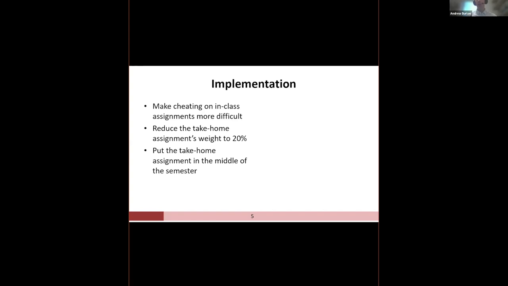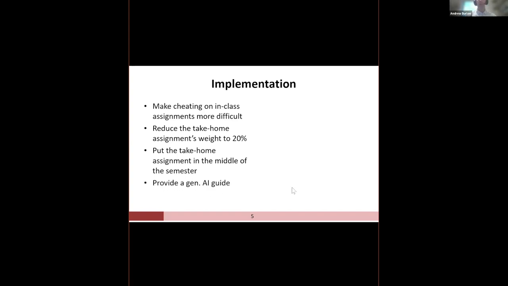I also don't want this take-home assignment at the end of the semester, because that end of semester essay in our CEGEP framework is very heavily weighted. And I want that final essay, therefore, to feature only the words and ideas of my students, so that if they haven't acquired the course competencies, they may get a very low grade or even not pass the course. So therefore, the middle of the semester is, in my mind, the right place to have this take-home assignment where they're authorized to use ChatGPT.